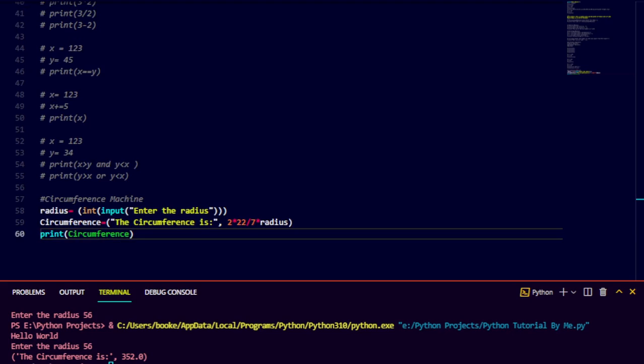I entered the radius as 56. So 56 into 22, divided by 7, into 56, into 56.